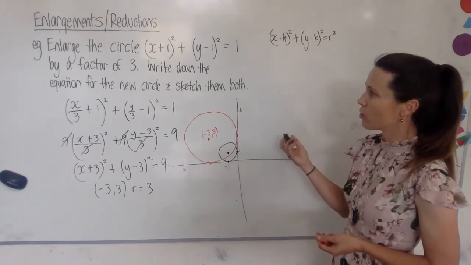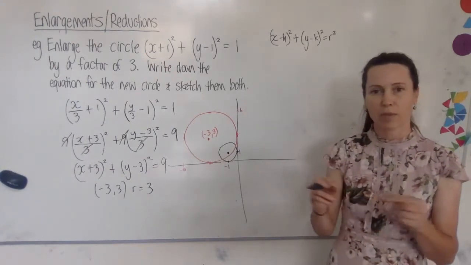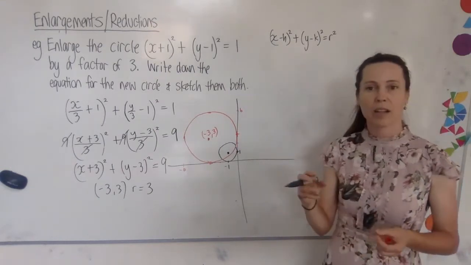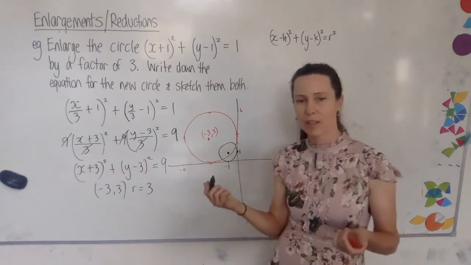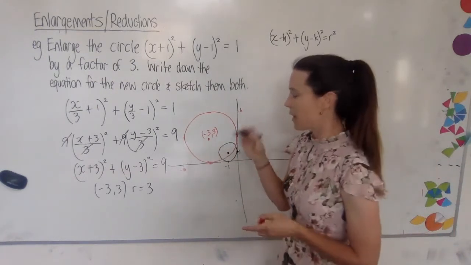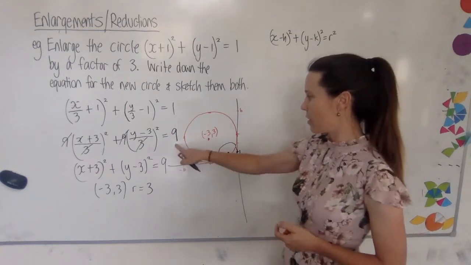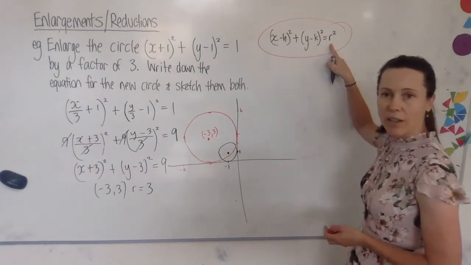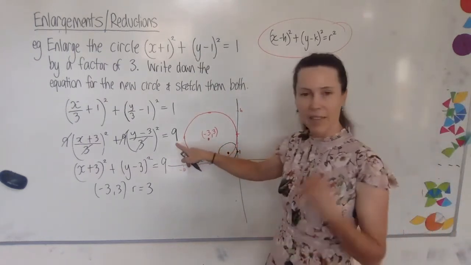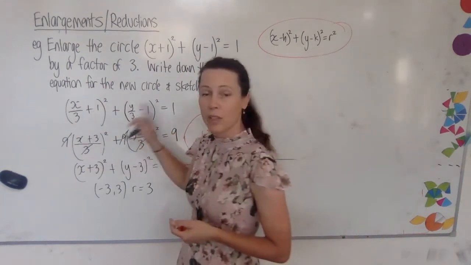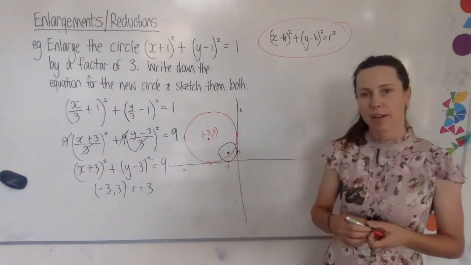The other thing you could do is think, well, if I'm stretching by a factor of 3, then instead of having a radius of 1, it's going to have a radius that's 3 times that, isn't it? So it's going to have a radius of 3. Now, if you already know that, then that gives you a little clue of what you're going to need over here to get it into this form. If you know that your radius is 3, you're going to need to have 9 here. And that gives you the nice clue to multiply this side by 9 and to perhaps go ahead and multiply the other 2 sides by 9.